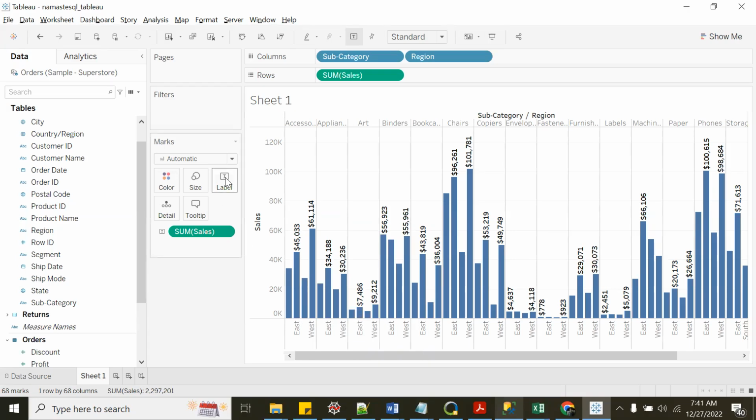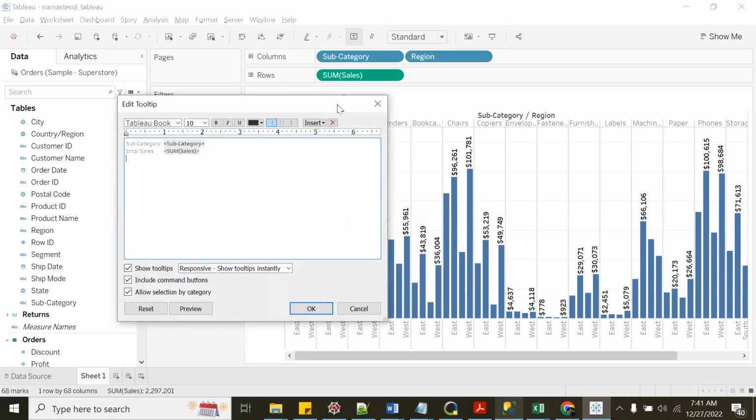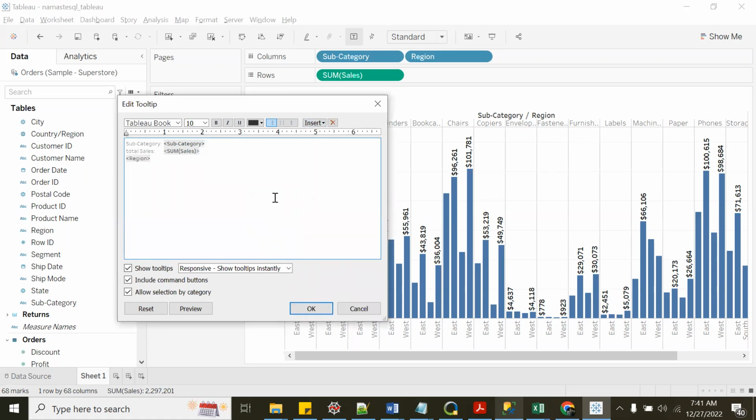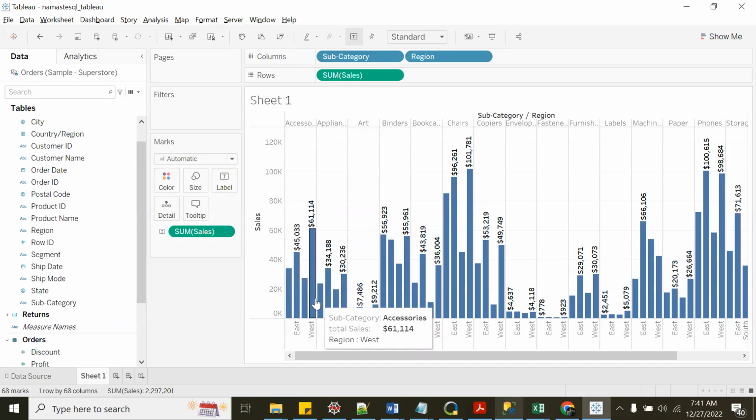So let me go here to tooltip, and I will add region as well. So if you hover, it will show different regions. So within each subcategory, this is my subcategory accessories. Within that, I have different regions: west region, south region, east region, and central region.